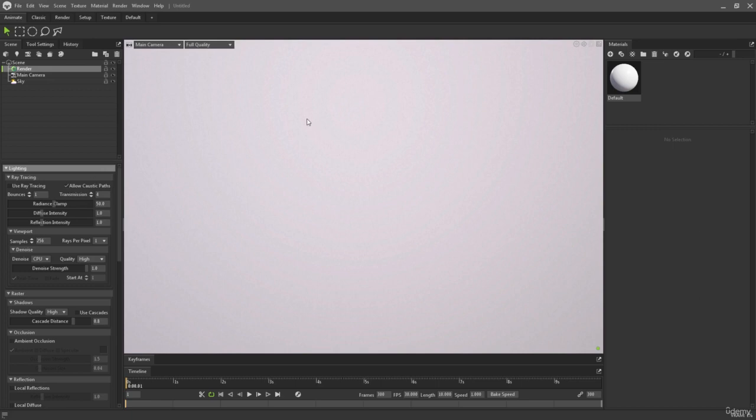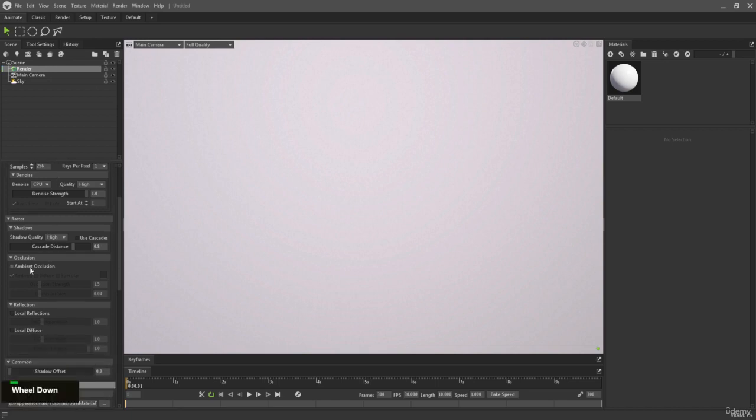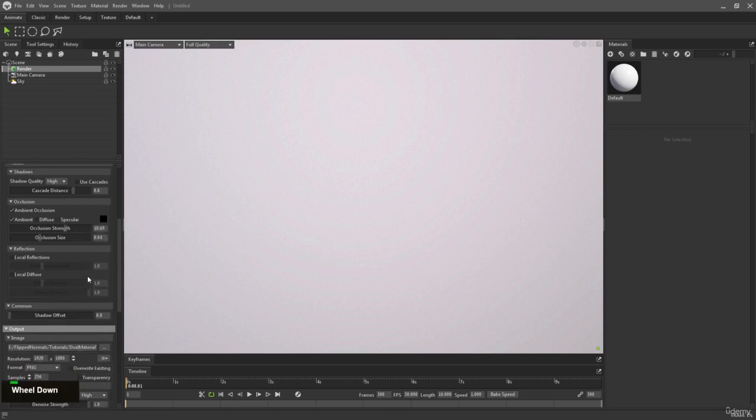So, within Marmoset I always have a basic setup that I like to do. So I will just run you through it. First of all, we have our render. We are not yet going to turn on our ray tracing, and we're just going to leave everything at default. I just quickly tick on ambient occlusion, and I set the ambient strength halfway. I don't even look at the numbers anymore, it's just a feeling that I go for. This will be useful later on, so this will just add some ambient occlusion.